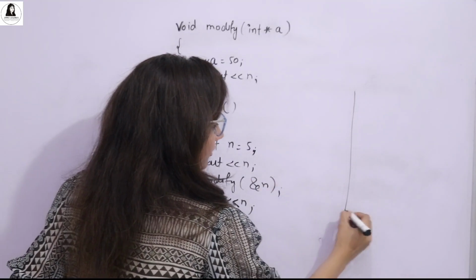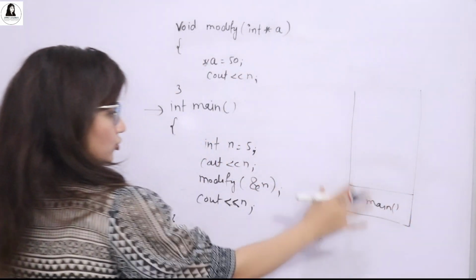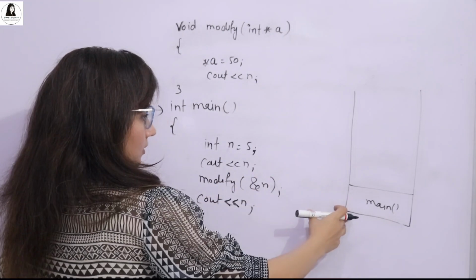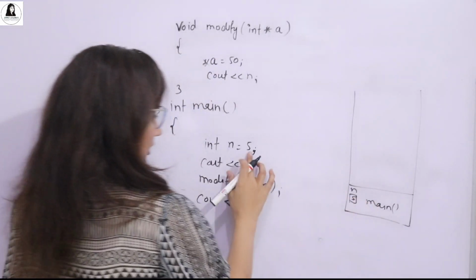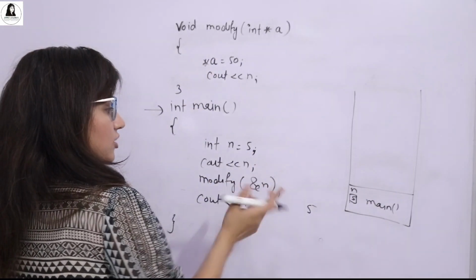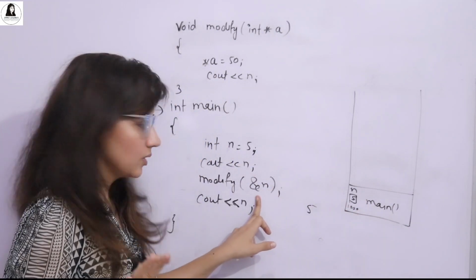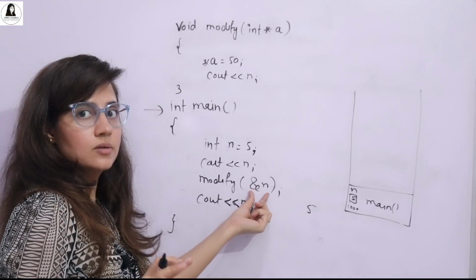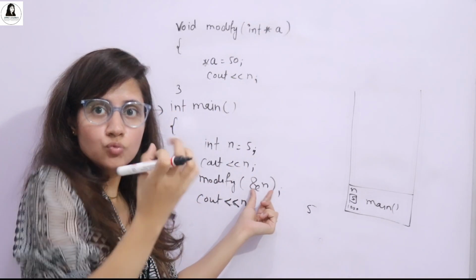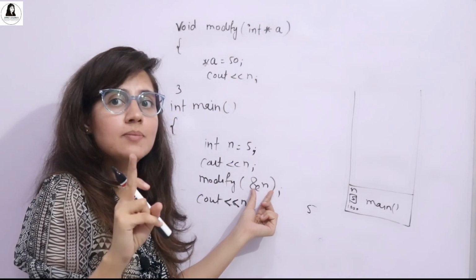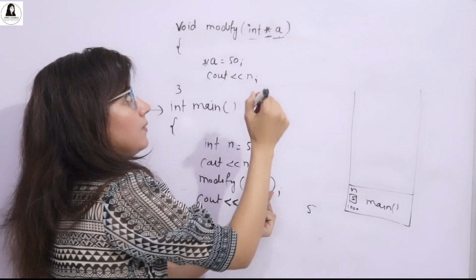And if you do this using pointers, in the pointer case, first of all the main function would be called, so a stack frame would be pushed to this stack, right? Here we have n, a variable that is 5, we'll just print 5. Modify address of n, so suppose the address of n is 1000, and the address of n would be passed. So there should be something to hold that address. Only a pointer variable can hold the address of another variable, right? That is why here I'm creating a variable a, that is a pointer variable.